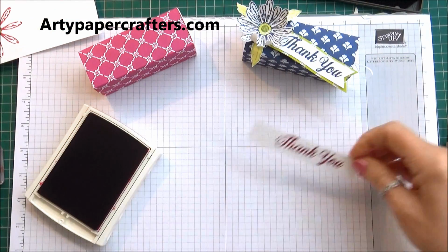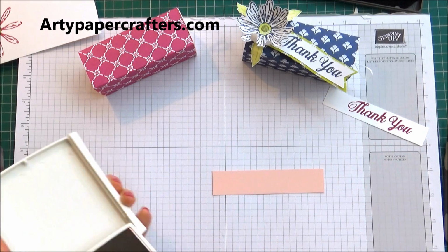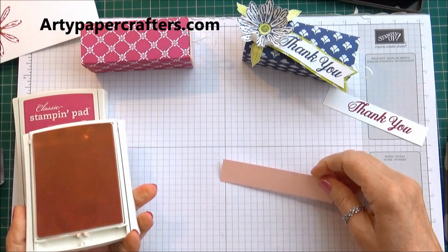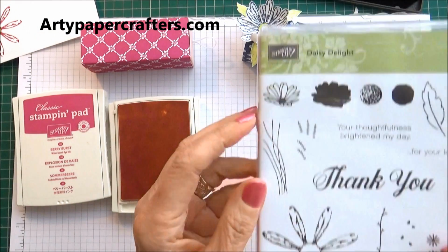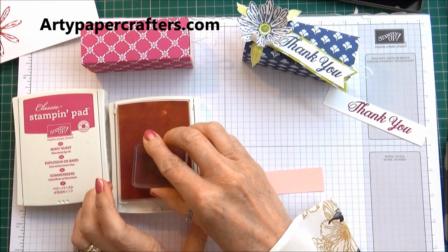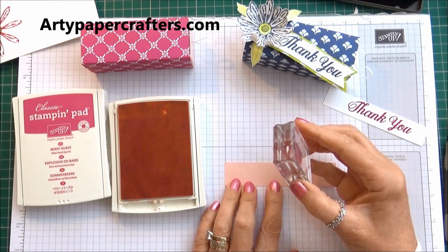And then what I'm going to do on the powder pink piece, I am going to get the powder pink ink and I'm just going to stamp the little daisy. There's a little tiny daisy here in the set, and I've prepped that up onto my block here, and we're just going to stamp that. This is called tone on tone stamping. We're just going to stamp that.